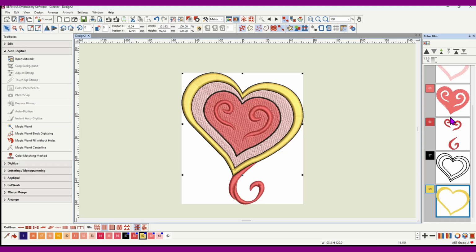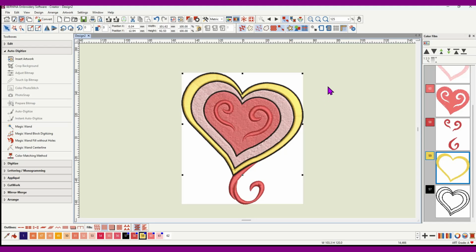So in this case, a really quick fix for one of them is to move this yellow object up one color so that it stitches before the black outline. That looks more even in relation to the other black outline that was here, stitched after the red. So as I said, you can go with that if you so desire. If you're in a real hurry, that will stitch out reasonably well so long as you've got a really good stabilizer underneath.